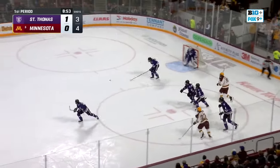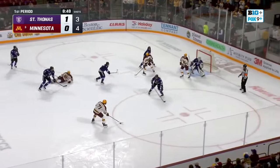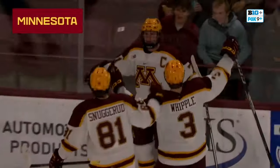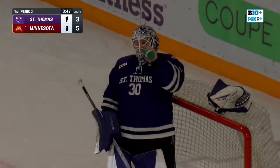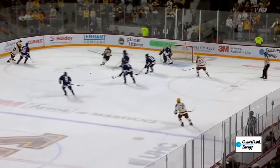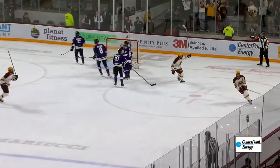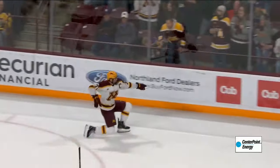Snuggerud bumps in the corner, trying to pop it free — does. Backhander didn't get through. Now here's a shot, and they score! It's all tied up. The captain, Ryan Chesley, buries it and we're even at a goal apiece. Jimmy Snuggerud made this play — watch Connor Kirk keep the puck in. Snuggerud backs the puck over to Ryan Chesley, no one on that weak side, and Chesley lets that wrist shot go from the top of the circle. That beat Seidel.